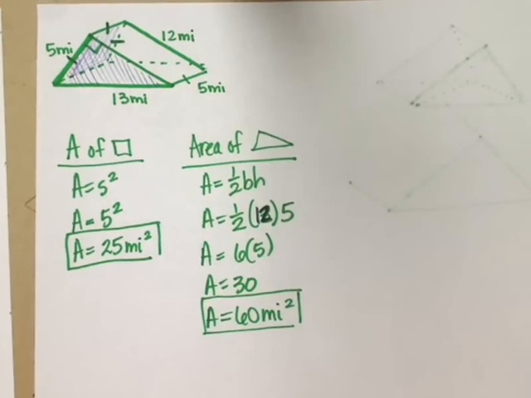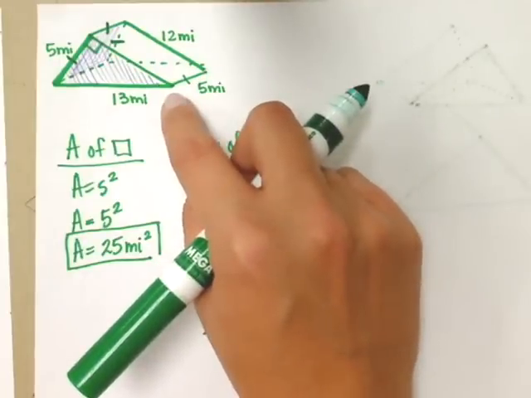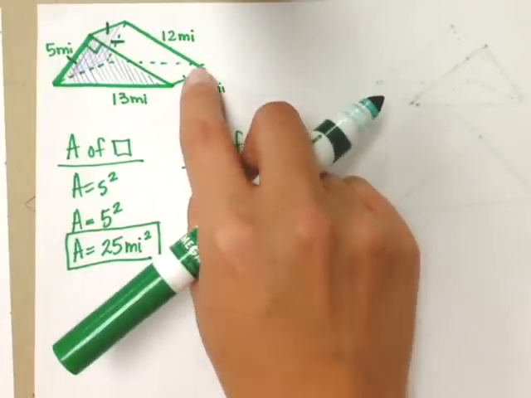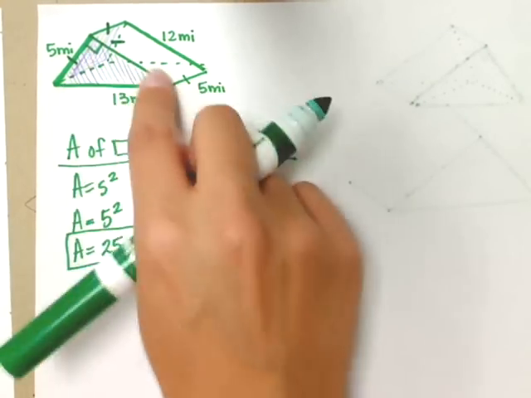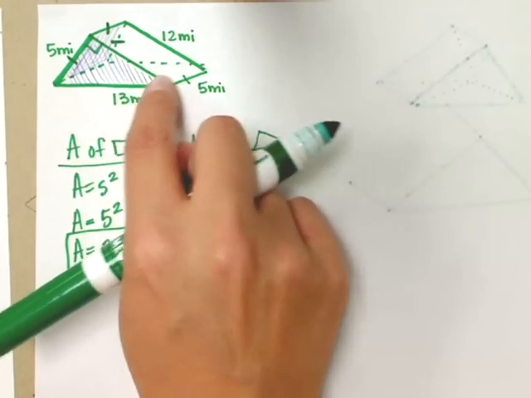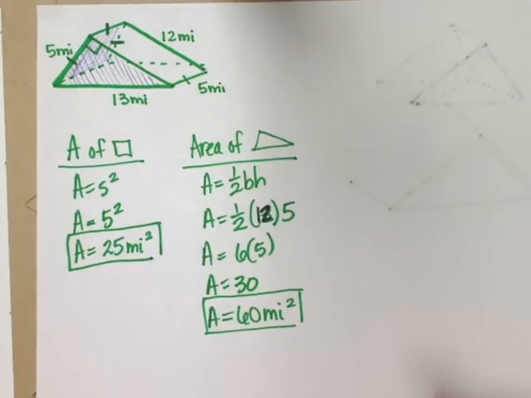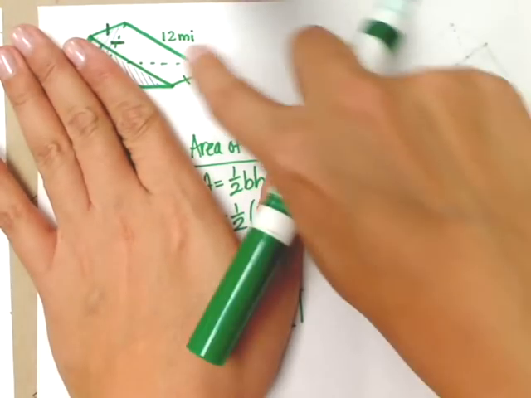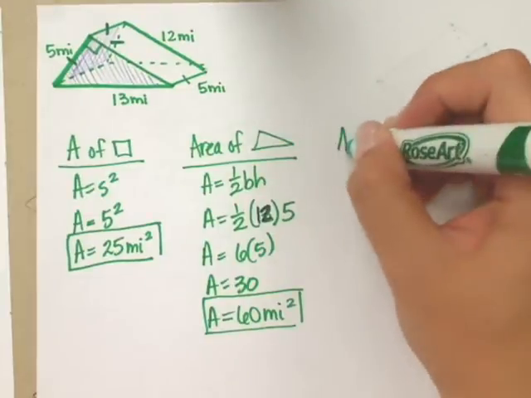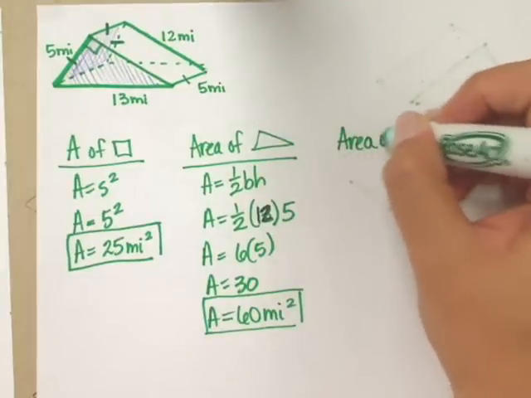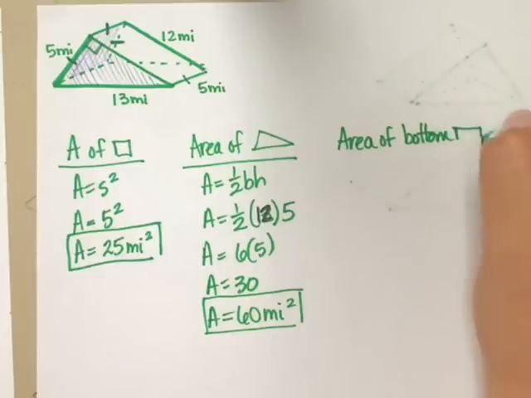There are two rectangles. Now we need to decide: are they the same size? The only reason they would be the same size is if my triangles were equilateral. But you notice that the bottom of this guy is 13, which means the bottom is also 13 here. But if we're looking at this rectangle, what do we notice? This is 12, so they are going to be different. So we're going to do area of bottom rectangle.